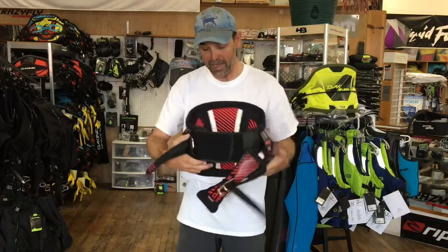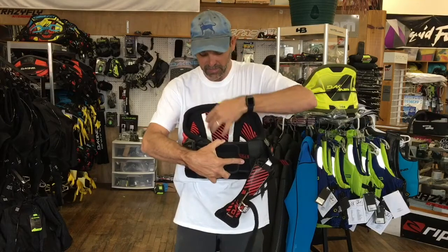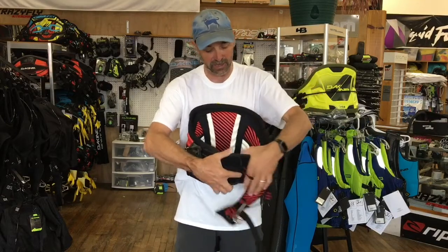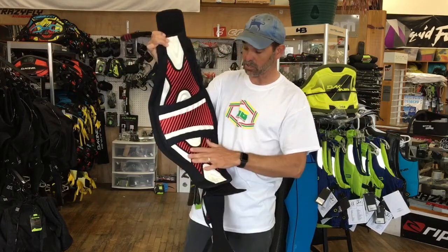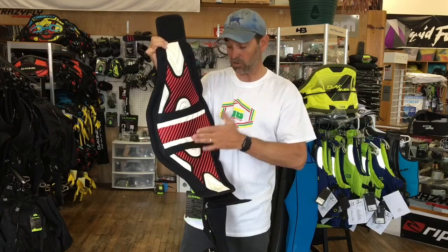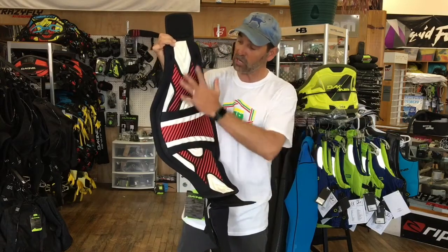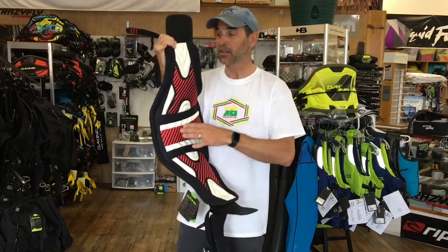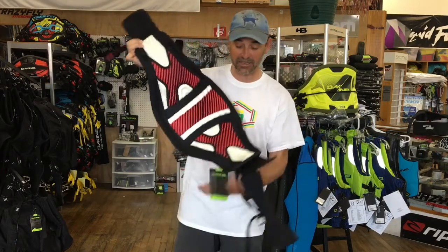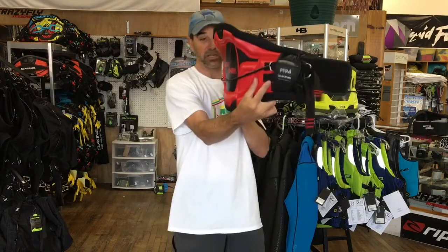On the inside they've done the molding in here — you can see the foam molding, which they've always had. All the Pyros have been known for this and it locks down on you with a lot of diversity and change of shaping. That locks into your back, and it's also got memory foam in here, so it's a really fantastic fitting harness.